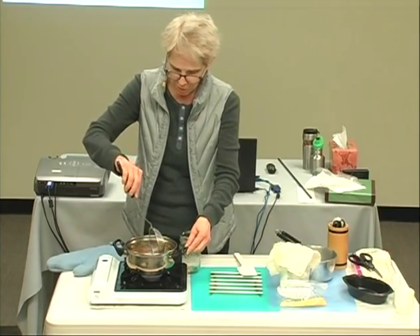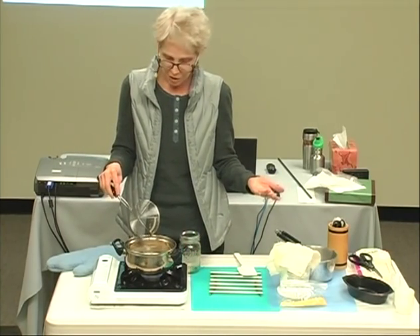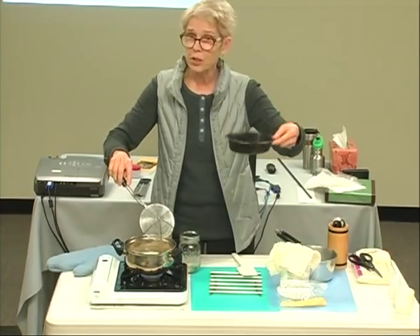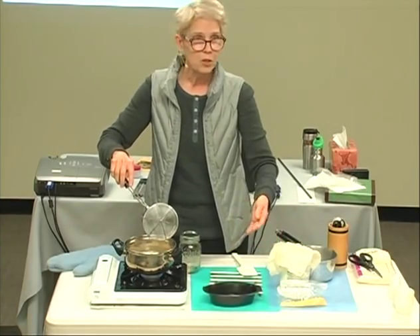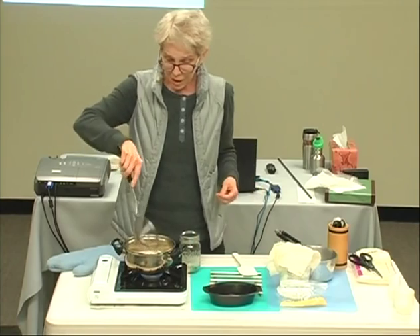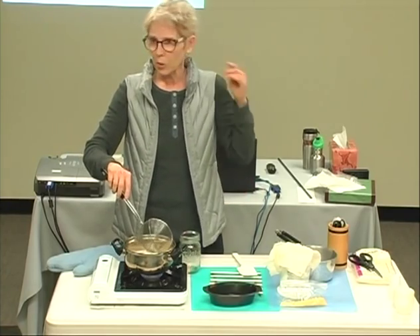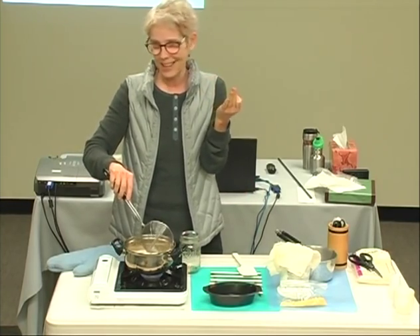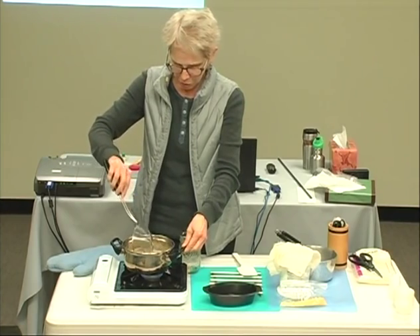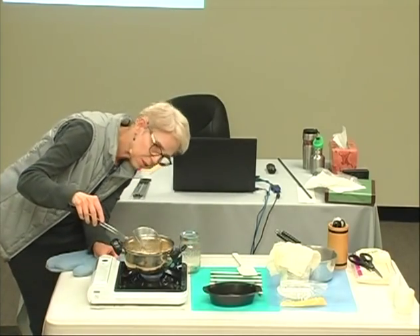You have to find the balance — cook it slow enough but not so slow it never gets done, and you don't want it to smoke. If it's too low it won't turn golden, so I may turn it up again. It seems to be bubbling and foaming. When I take them out, I use a little tool to put the dregs in. In in-person classes when we take out the dangue, it's like 'dangue french fries' or 'dangue chips' — some people actually like it, so you're welcome to try them.